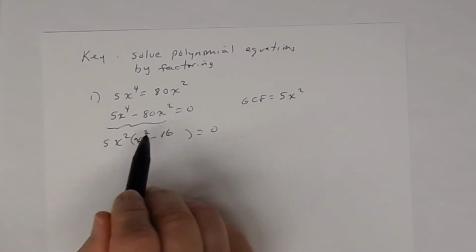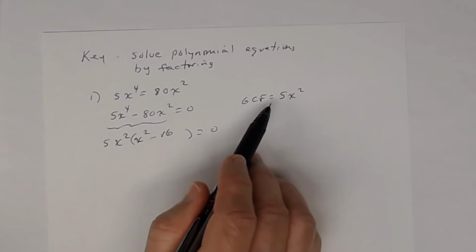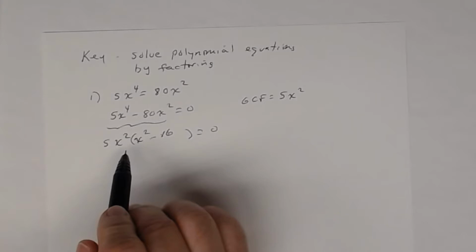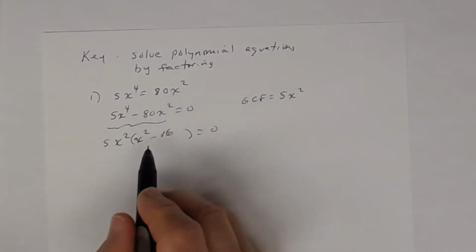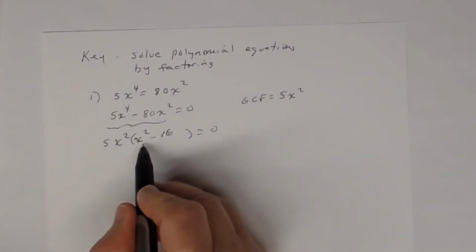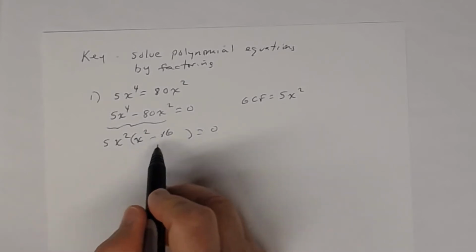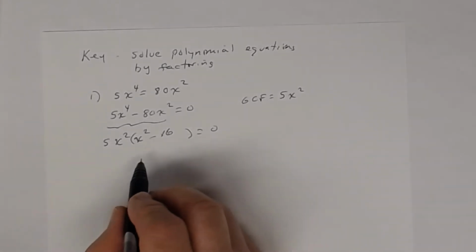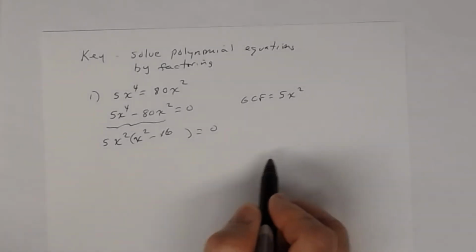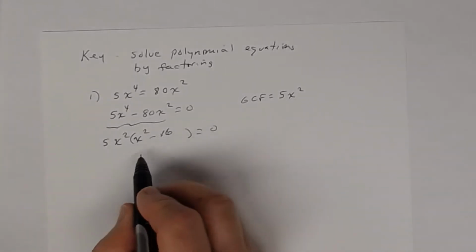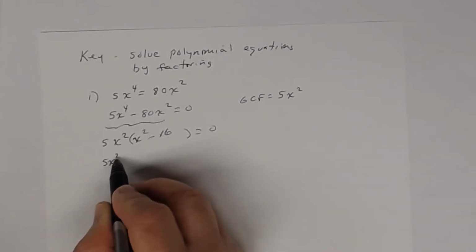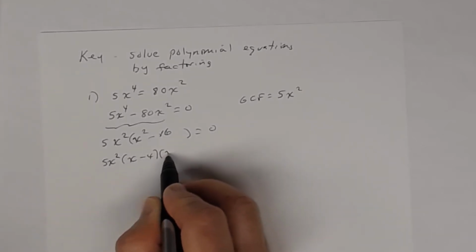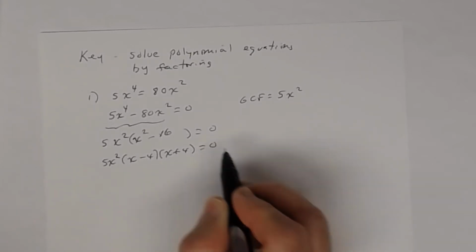Now, I can go ahead and factor this a little bit further, but in terms of factoring out the GCF, what I have so far is correct. At this point you can do one of two things. You can notice that this binomial is the difference of two squares, and you can factor further. Let's go ahead and do that approach, and then I'll show you what else you could have done. So I'll factor the difference of two squares: x minus 4 times x plus 4, and that's equal to 0.